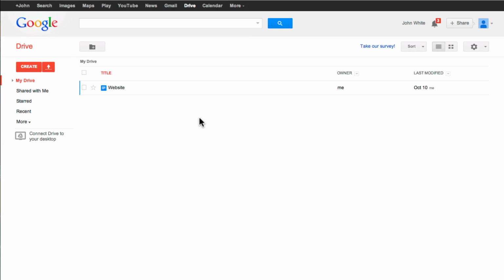So if you look at this now on the left side, you have create, and the other one is upload, and that's an important button because that's where you upload your files if you want to upload everything there. And below it you have your file structure, and I'll show you how to put folders in there in a second.